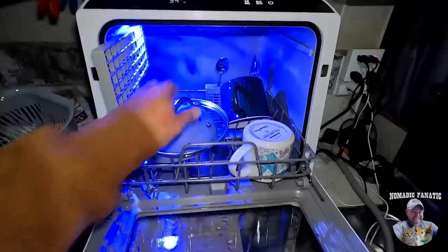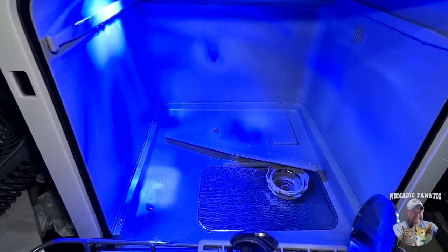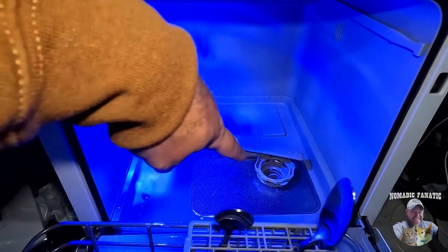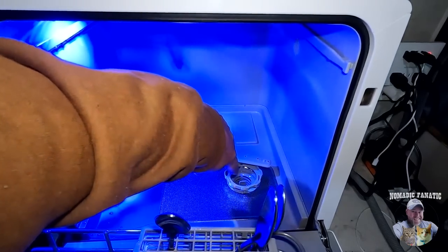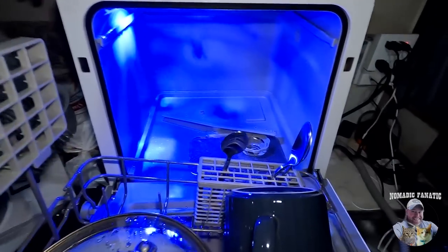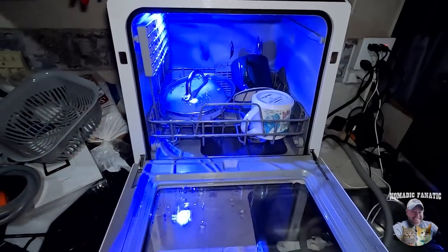I actually want to pull this whole thing out real quick, and I just want to take a peek. That is incredible how clean it is. Where did all the chili go? So that's the removable filter. You twist the bottom part right there, and then you can shake that out. I might do that just because this was such a dirty first wash, but I am impressed.